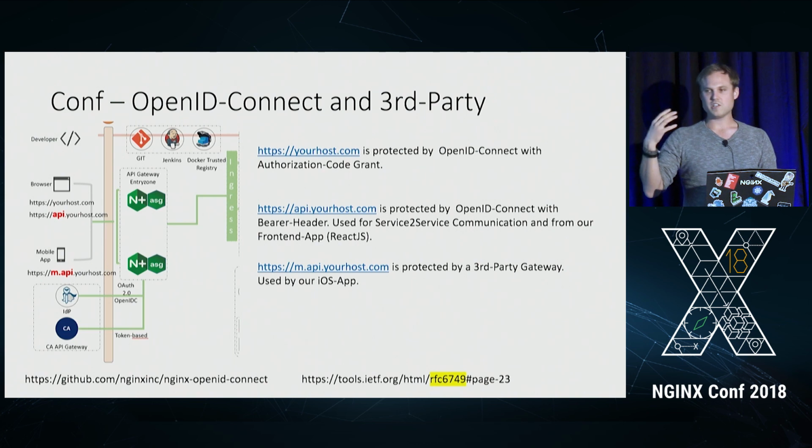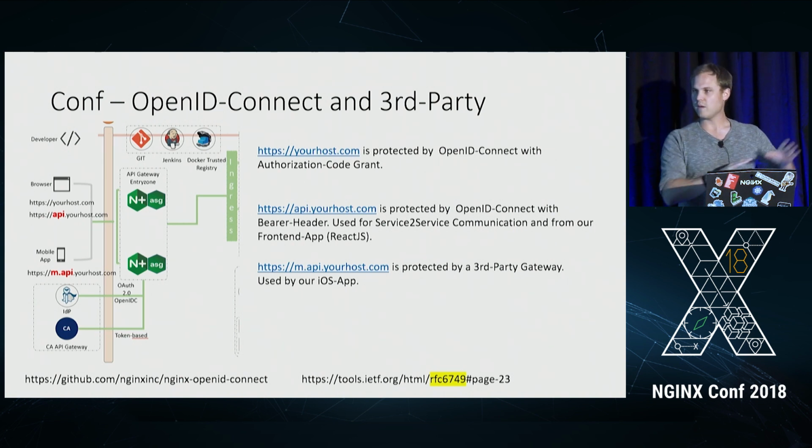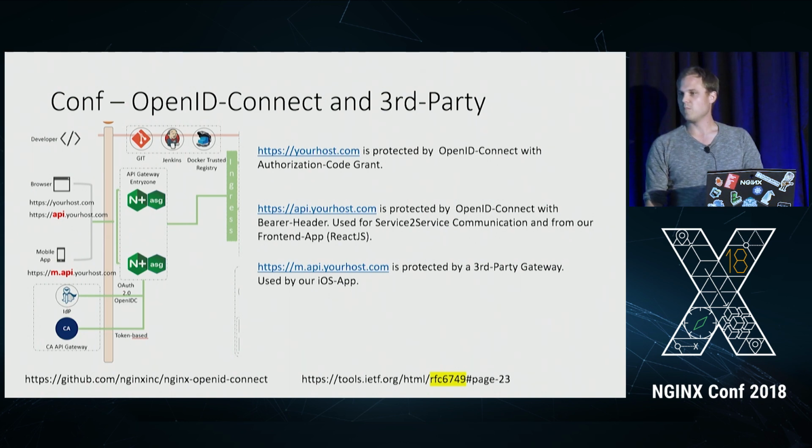So that means the intelligence is here inside the NGINX API gateway, creating header fields, creating new tokens, creating a structure our APIs in the backend can understand, no matter where the user comes from. If it's a mobile API, or a service-to-service communication, or it's working inside JavaScript from our front-end React.js application.